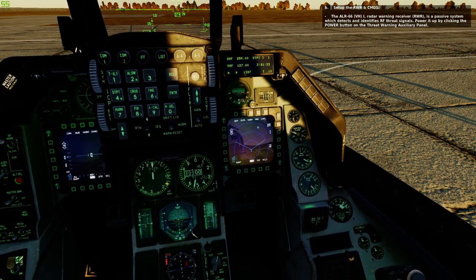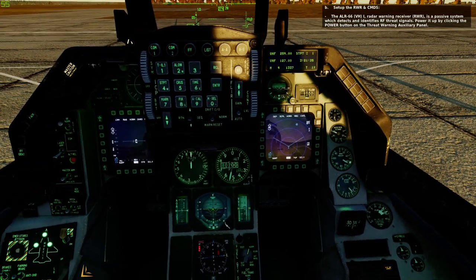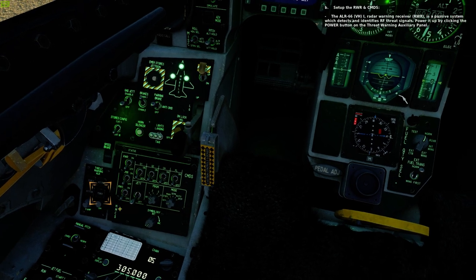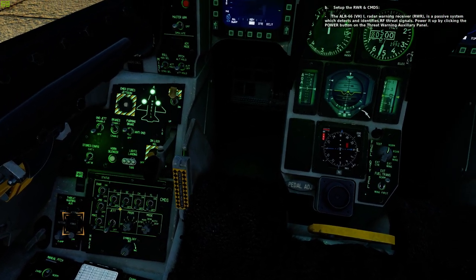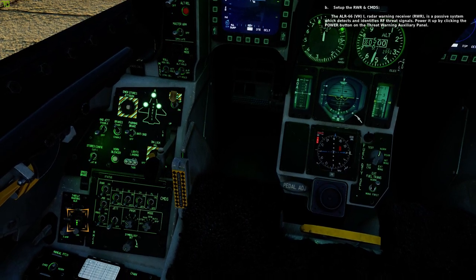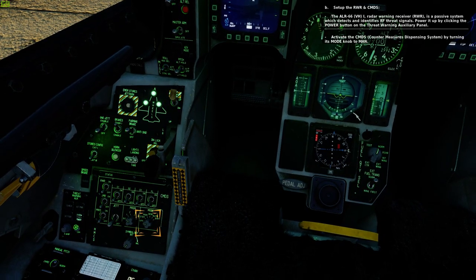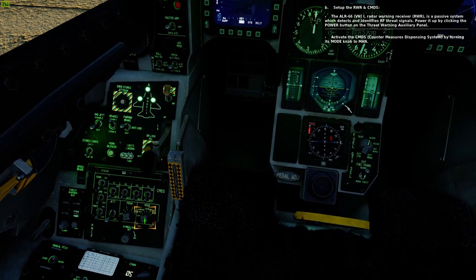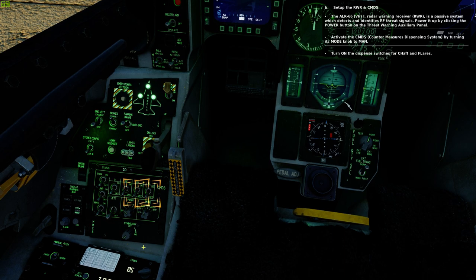The ALR-66, Radar Warning Receiver, RWR, is a passive system which detects and identifies radio frequency threat signals. Power it up by clicking the power button on the threat warning auxiliary panel. Activate the CMDS, countermeasures dispensing system, by turning its mode knob to MAN. Turn on the dispense switches for chaff and flares.